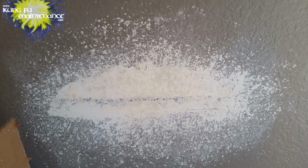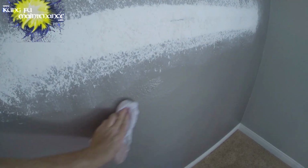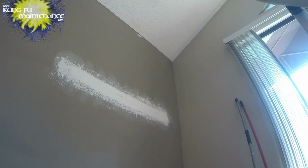Here's the texture drying on. Everything's knocked down. The store-bought texture shows up a bit more yellow, and the homemade texture more white, just like the drywall compound. So it's a little bit harder to tell what's exactly going on. Here I'm just wiping up around the edges where it's splattered a little bit outside where I need it to, and just checking things out. Yeah, it's ready for paint.